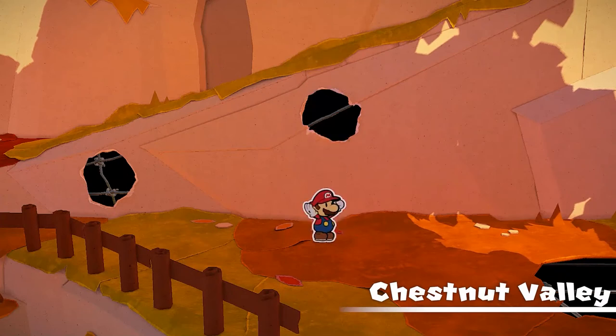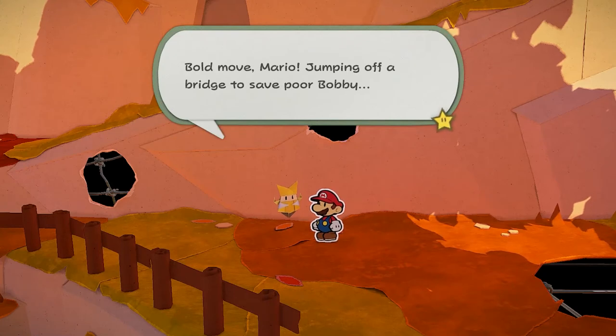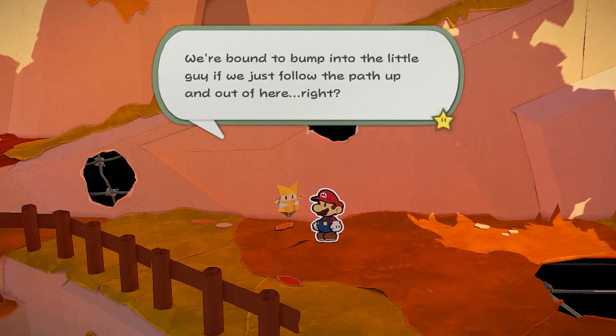Chestnut Valley. All right. Yay! I kept my hat. Bold move, Mario, jumping off a bridge to save poor Bobby. You bitch! You just told us to do that! What the hell? She kind of did. If we survived that fall, I'm sure he did too. So you tell me to jump off not knowing we'll survive, and then it's like, oh, hey, we survived. Well, I guess he survived too, I'm hoping.